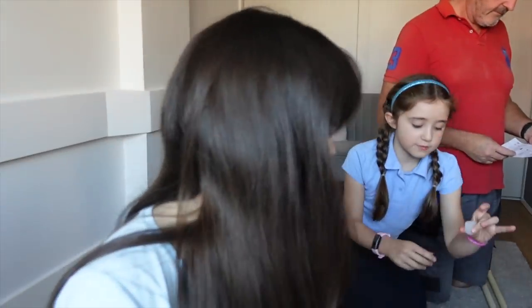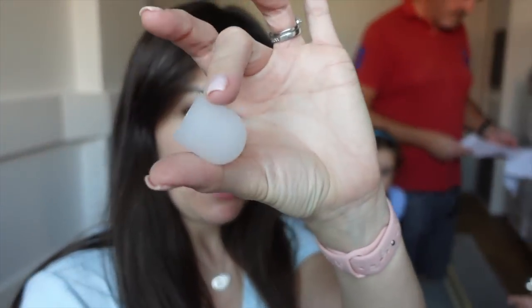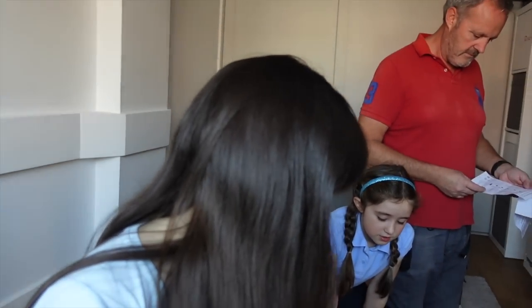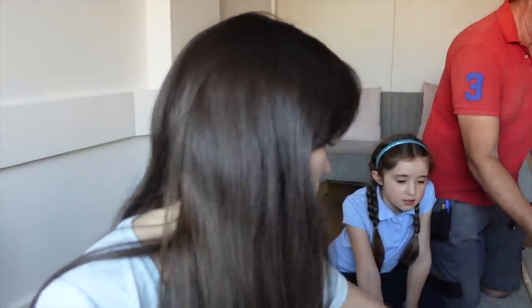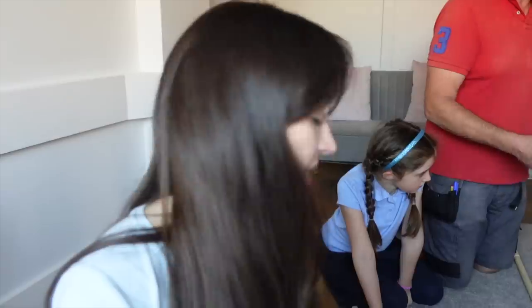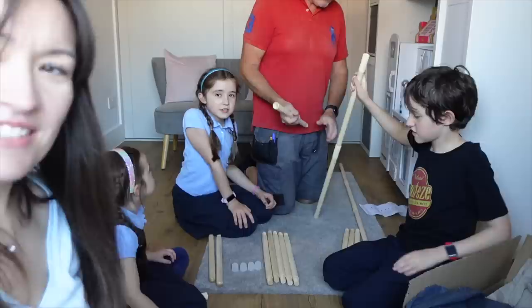Those are like rubber stoppers to stop it from falling. We just need to figure out the holes at the top, the holes at the bottom. I'm assuming the holes are at the top to thread together, to hold the top bit together. But how do you thread together? I think that's the top, that's the middle, that's the bottom. That's what I think. Let's see if I'm right.